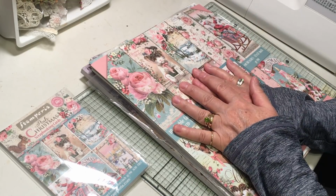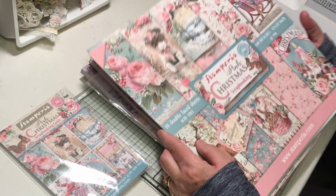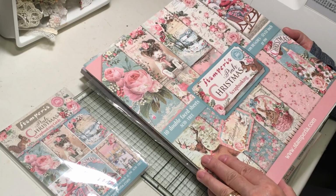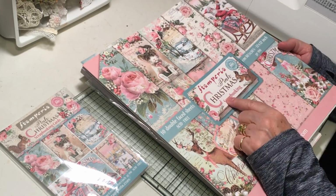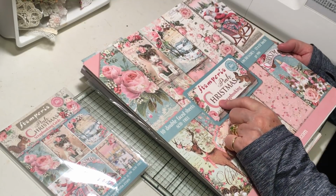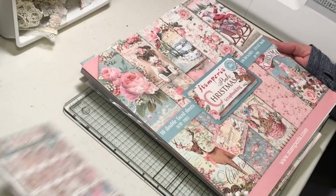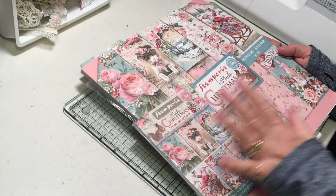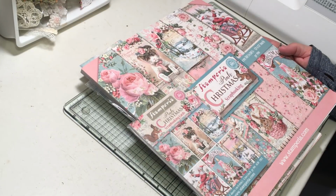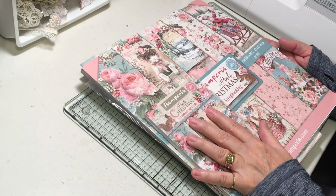What we are going to make is 3 Christmas journals from this Stamperia pink Christmas scrapbooking paper. I'm so sorry, but I can't remember where I got this paper. It was an Etsy store that was carrying this. I also got the little cards that went with it. But Lots of Bubbles on Etsy does carry the Stamperia brand, so she may have some. So that's what I know about that paper.